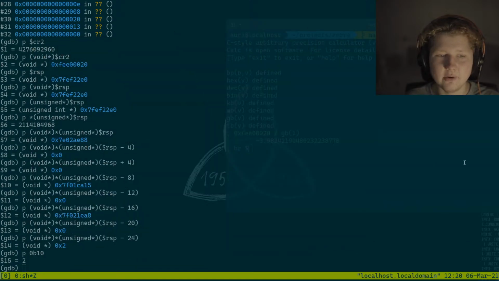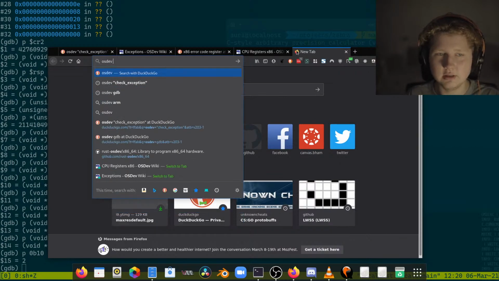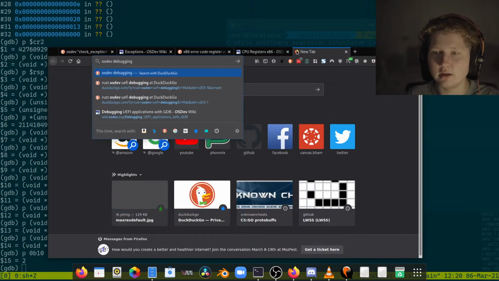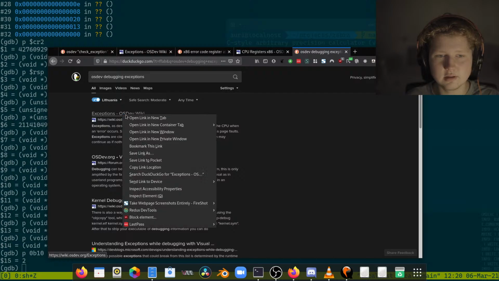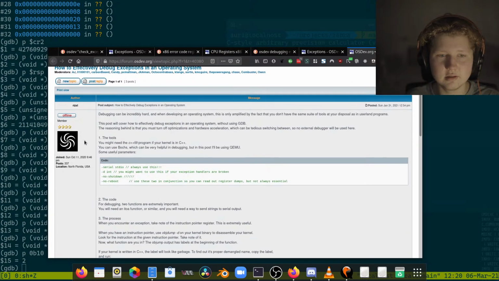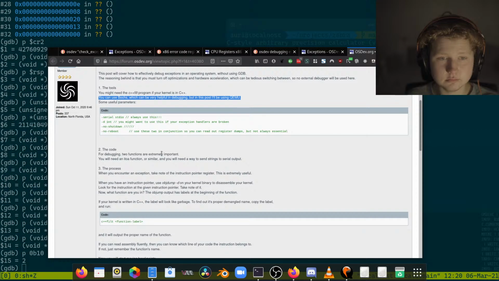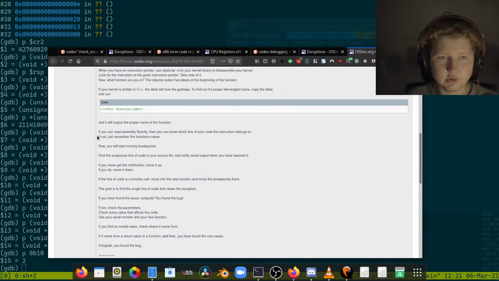And yeah, now probably what would be best is to look up how to debug this stuff. OSdev debugging exceptions. How to effectively debug. Right.